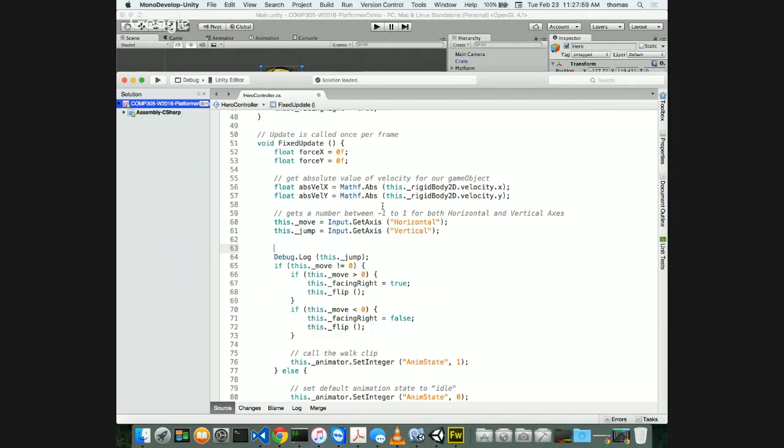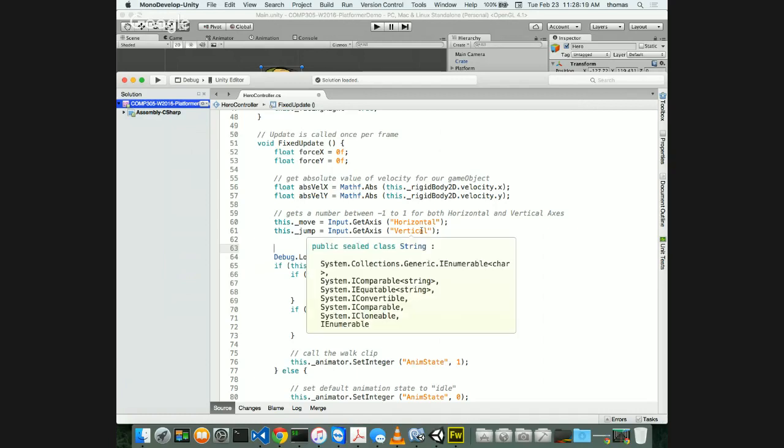So I want to create this ability for me to detect if my hero is grounded, right? I want to detect if my hero is grounded. And this is kind of an advanced topic, but I think it's probably great if we tackle this earlier, right? Because if we don't tackle this early, then we won't really know how to use it later when we do enemy. So it's better to tackle it for the hero first.